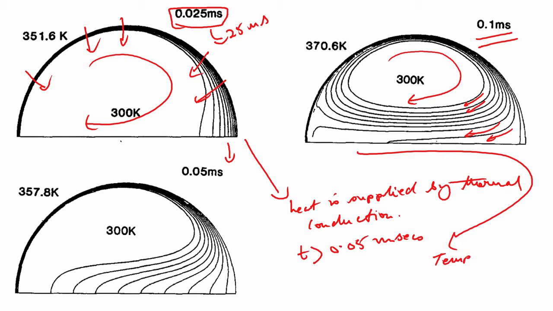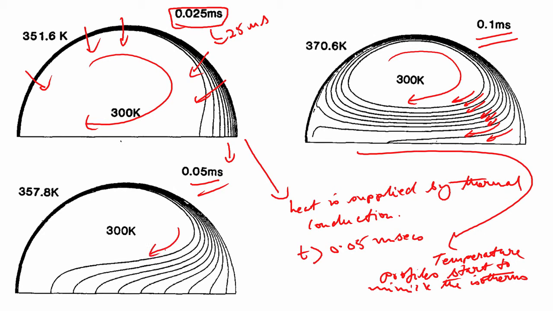The temperature profiles start to mimic the streamlines, and you can see it very clearly, the isotherms are being mimicked in this particular way. From here and here, these are the two instances where this has just started; here it is complete, so these isotherms now extend all the way in that direction and curve up. That is what you see when you go from here to here. This is at a later time instance, like 0.1 seconds.